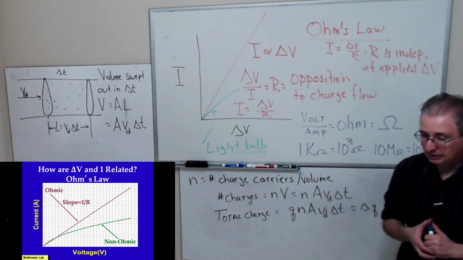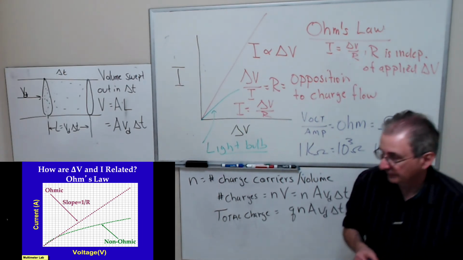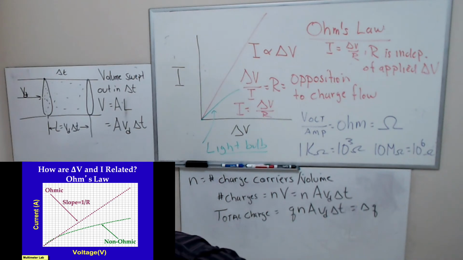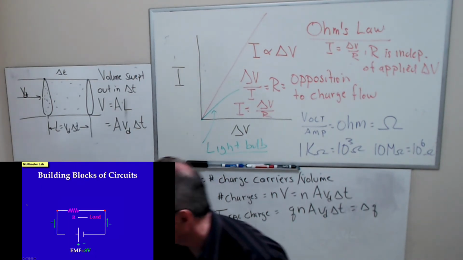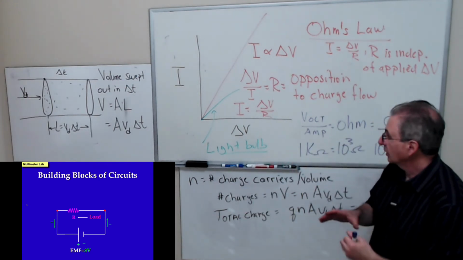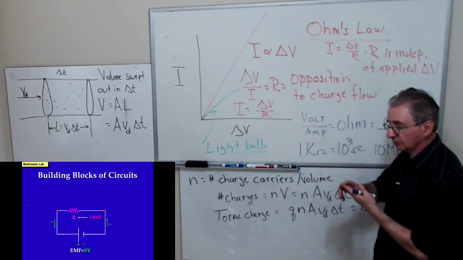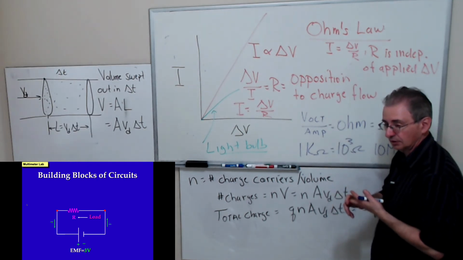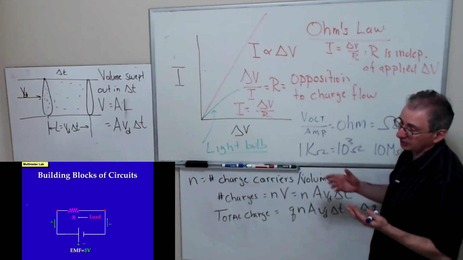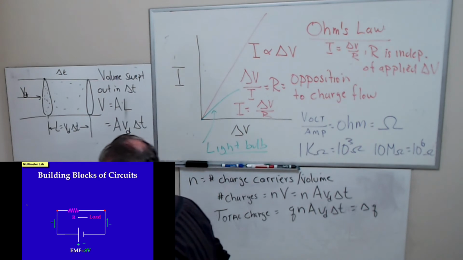So let's talk about some circuit basics. What you're going to be doing over the next couple of weeks is you're going to learn how to characterize a circuit by measuring voltage, current, and resistance. But we also have to talk about a circuit. How do we characterize a circuit?